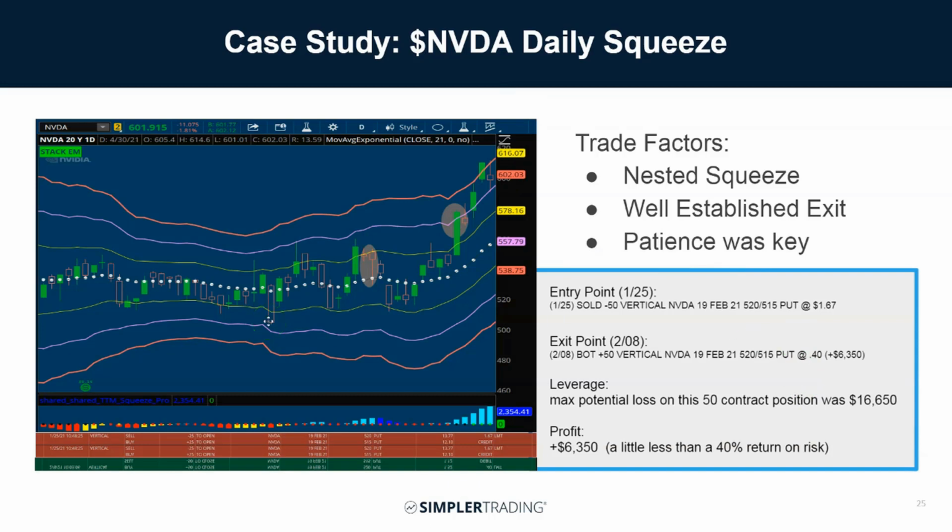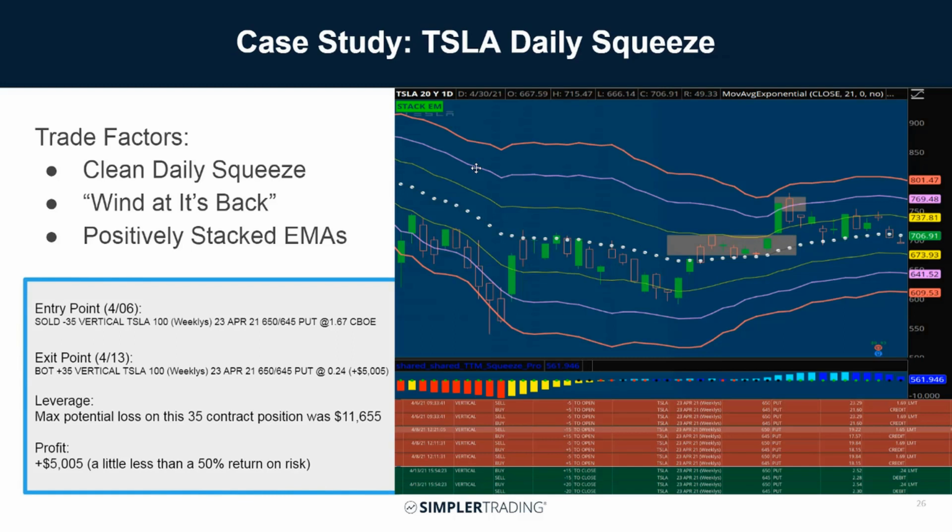And it's simple. It's straightforward. It doesn't require active management. You run the scans, which we're going to do later. You find these kinds of clean setups. You put them on your focus list. You take an entry at the buy zone. You take an exit at 2 to 3 ATR. Can y'all see yourself just doing this for a living? It can be that simple. And the nuances, that's what we're here to discuss today.